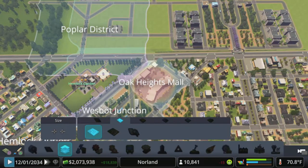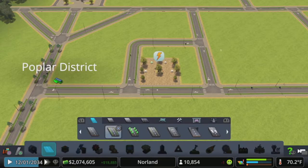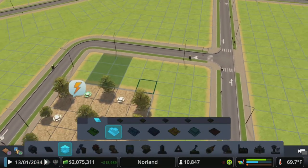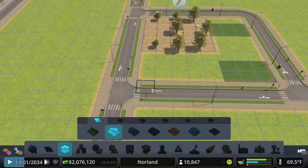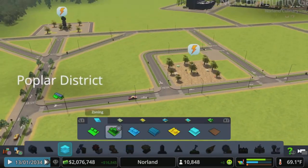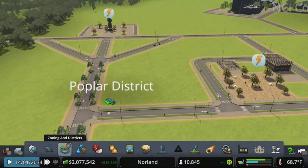Oops, hopefully I didn't mess up that district. Because I want to use the self-sufficient buildings. I think they have a very modern looking high density. And if we're careful with the assets that we choose, we can really get some nice ones in here. So for now, we'll let the game run, possibly fast, just to see what pops in.